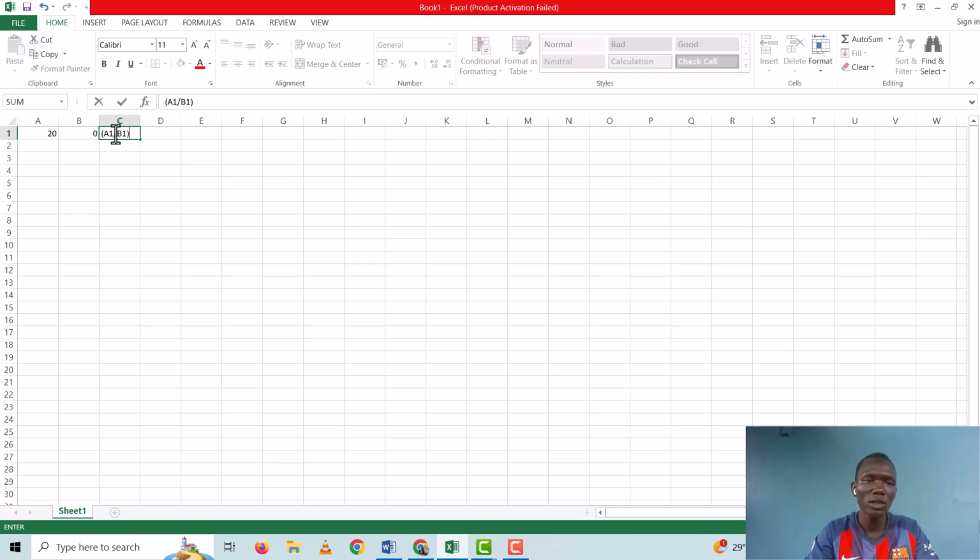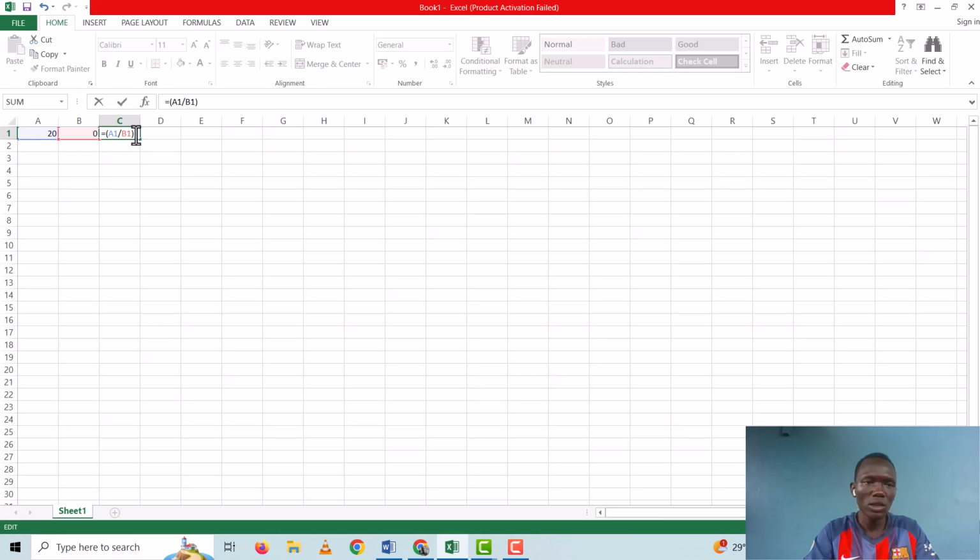I forgot to put one thing here, the equal sign.